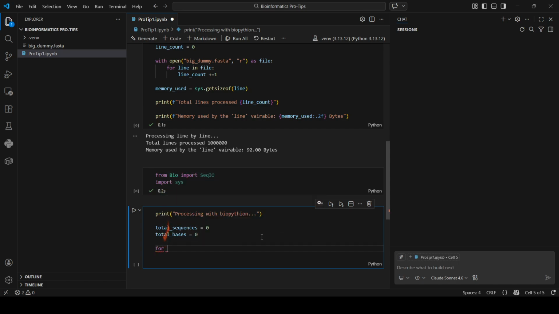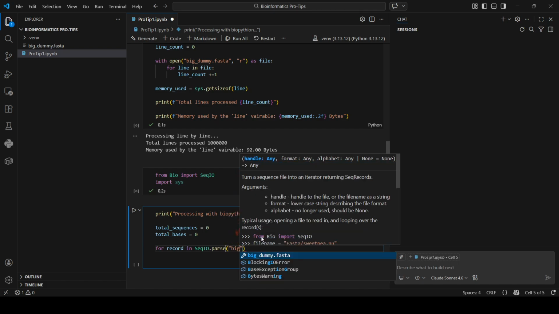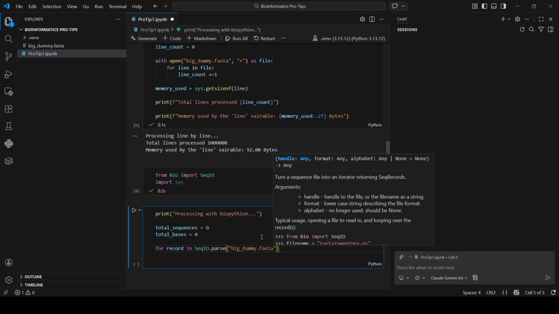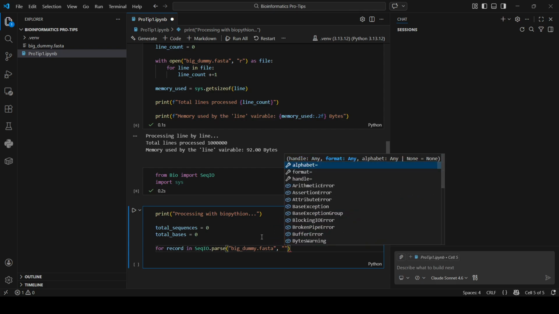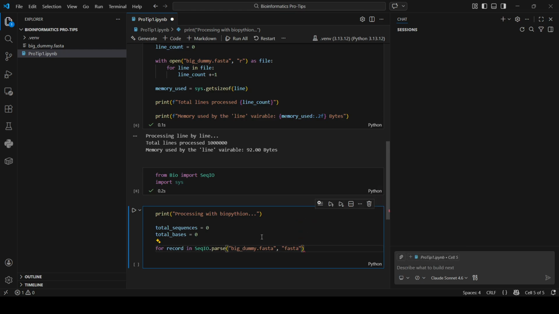Then what we will do is for record in SeqIO.parse. Now we will enter the file name here, bigdummy.fasta, and we will read it as a fasta file, right?